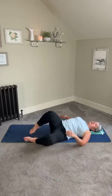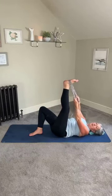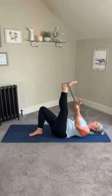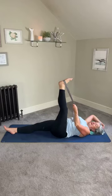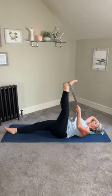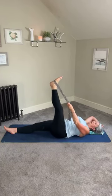Okay, so we're going to do a hamstring stretch now, and I'm going to use a band. So, putting a band underneath the arch of the foot, you're going to move from the hip, and I want you to feel like you're drawing a saucer on the ceiling. If you want to, you can have the other leg out. Now change direction. Each time you circle in, feel that little bit of a stretch on your hamstring.